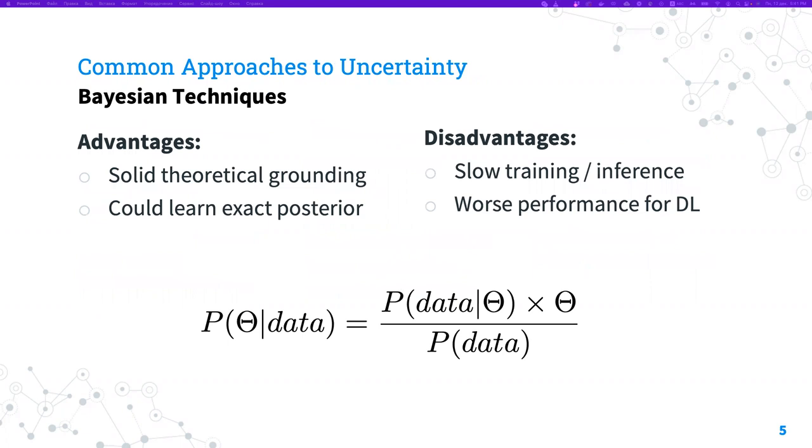Switching to the most popular models, I can confidently say that Bayesian methods and Bayesian techniques are very popular for this kind of task. For example, we have MCMC and variational inference, which we apply to many classical models, but they have several advantages and disadvantages. For Bayesian models, we have solid theoretical grounding, we have proofs, we have convergence, etc. They can learn the exact posterior within some conditions. But at the same time, when we try to apply many of those methods to deep learning, since we are doing a lot of approximations, we get slower training, slower inference, and in general worse performance. That makes us think, okay, what could be the escape from this? How can we resolve this problem?